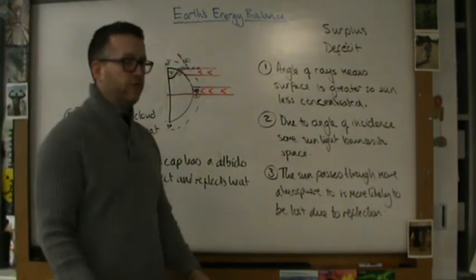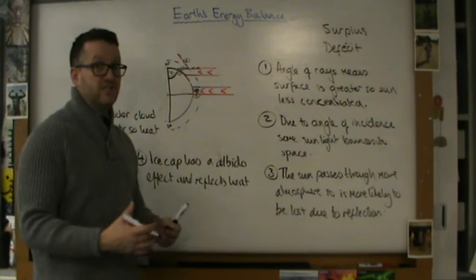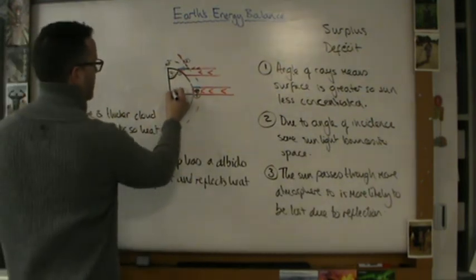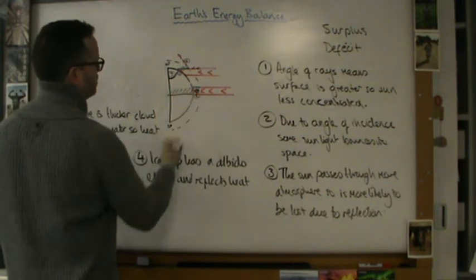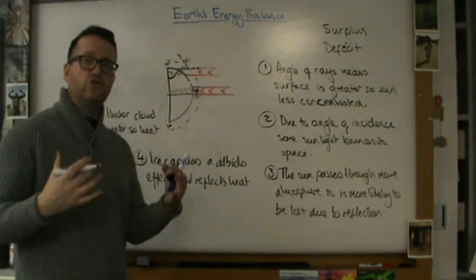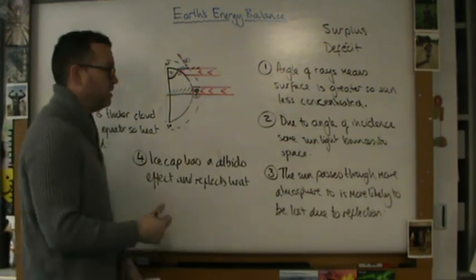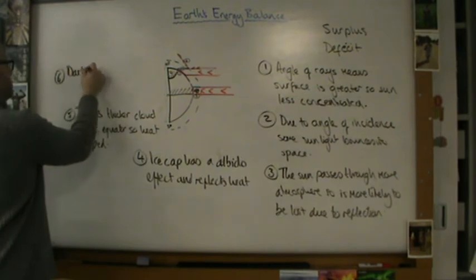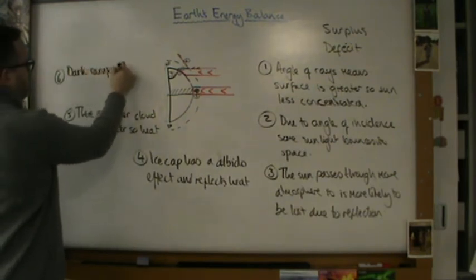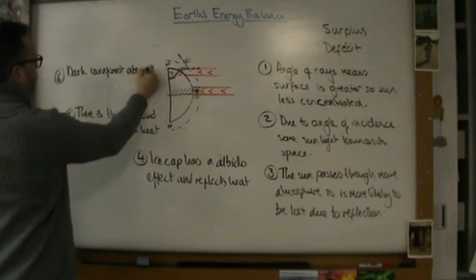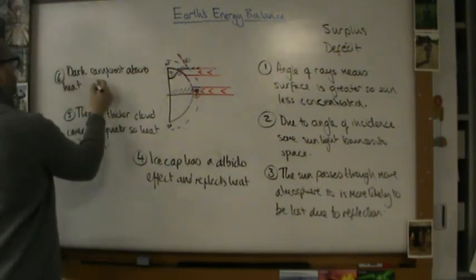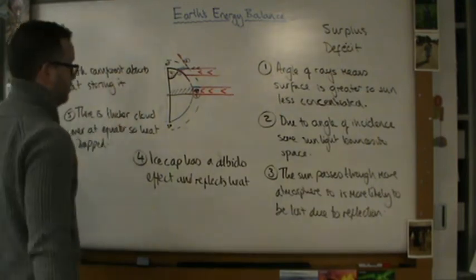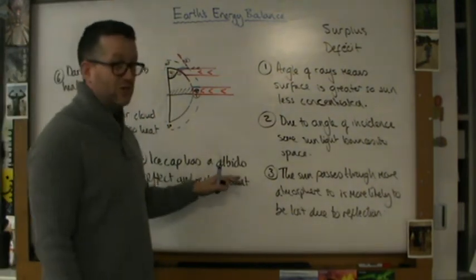It's quite a simple point really. Tropical cloud cover tends to be much thicker and denser, so heat gets trapped more efficiently. Next, this zone here at the equator tends to have a lot of tropical rainforest, which is dark in colour. So at point 6, dark rainforests absorb heat, storing it. That's another feature of the albedo effect.